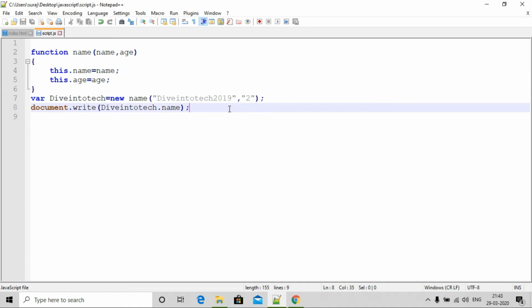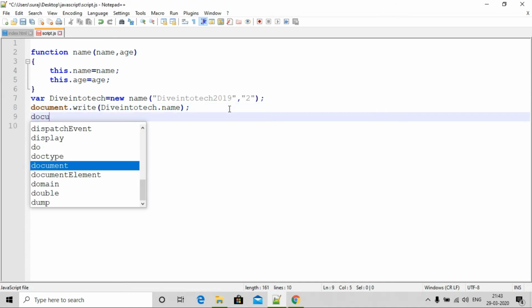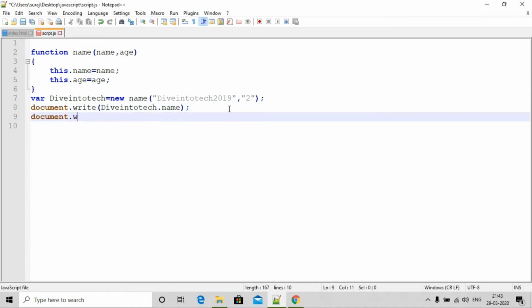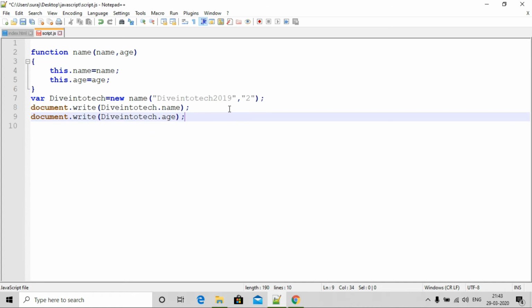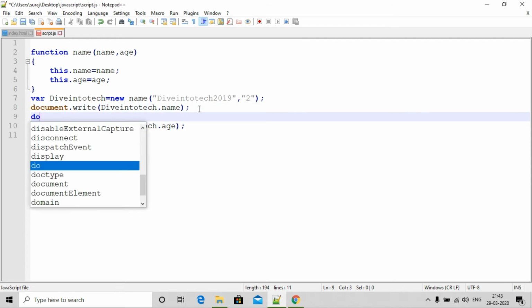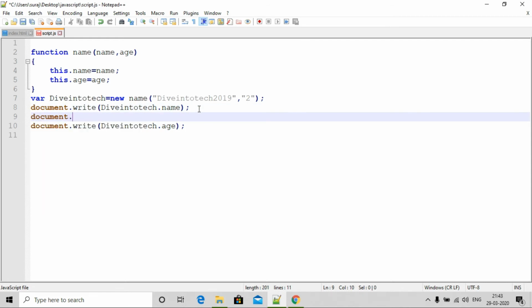Now you can also go for the age. You can just write document.write diveintotech.age. Let me just print something else here so that it will create a separator, document.write.